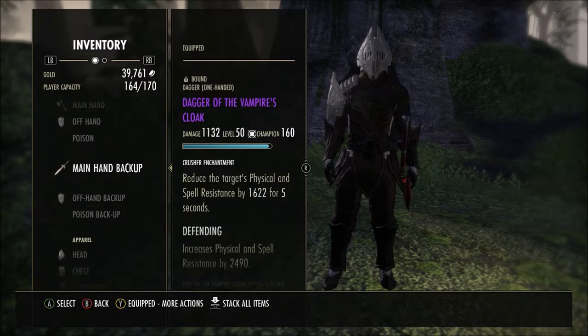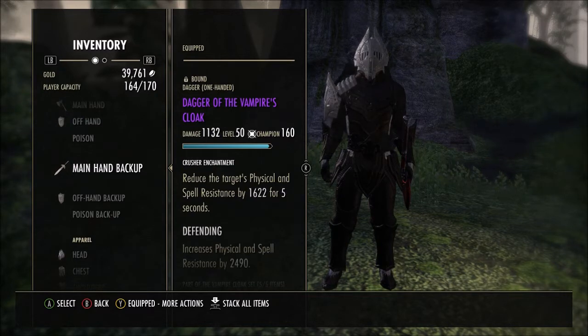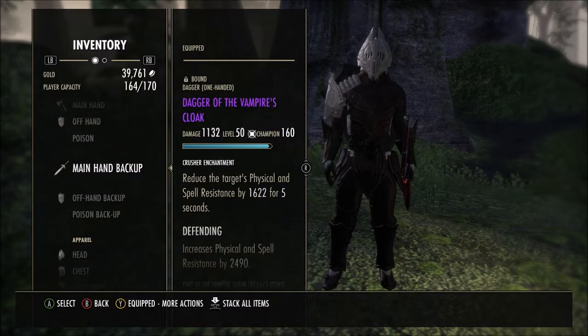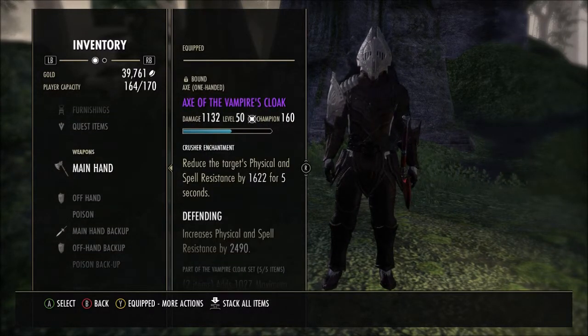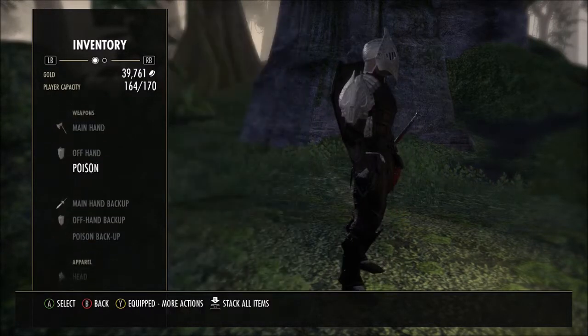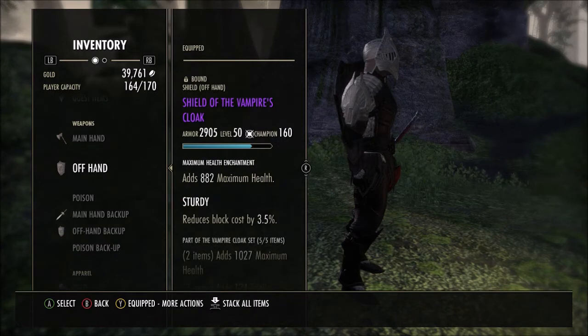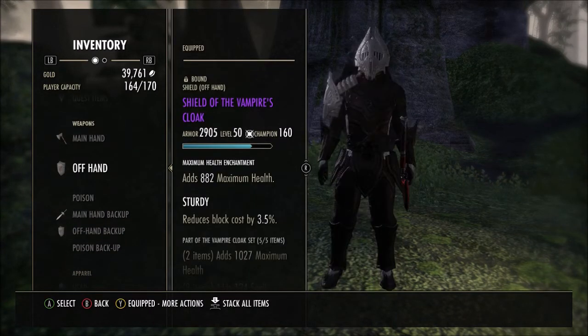Now you can easily change this up, put maybe a flame enchantment on there, or increase your weapon and spell damage, or decrease the enemies' weapon and spell damage, so you take less damage against enemies. I'm not really too sure how that works in PvE, but that's what you can do. But make sure you have at least one crusher enchantment. Make sure both your weapons are defending. It doesn't matter if they're an axe, a dagger, etc. Next up, we're going to get these shields. Make sure these are sturdy, and you want max health enchantments on them as well, just for extra health.